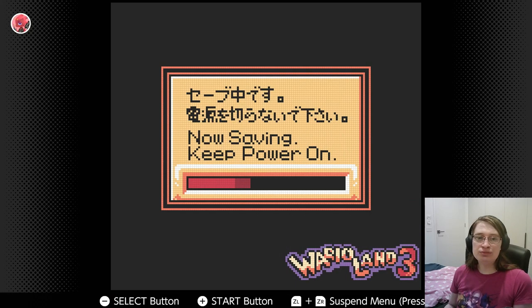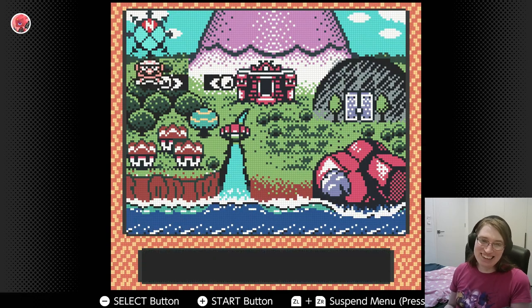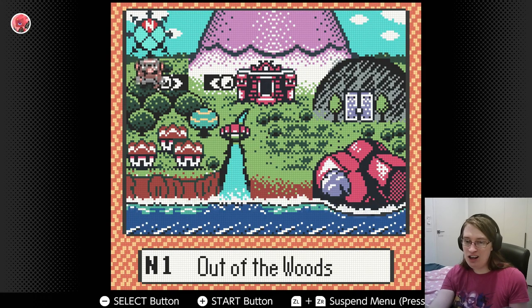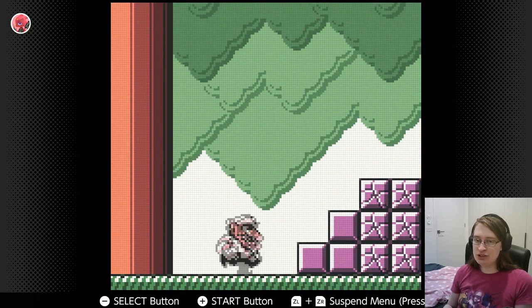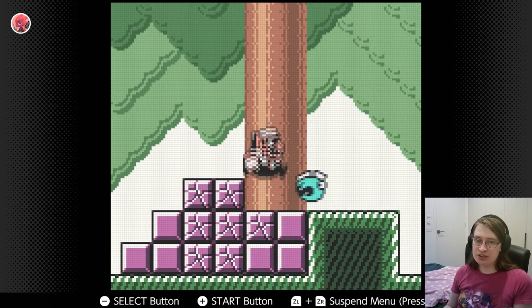Okay, so our saving, save complete. You can actually play the game. The main difference between Wario Land 2 and Wario Land 3 is that this game uses this world map, and the levels are kind of non-linear. Every level has 4 separate treasures, and you'll get one at a time. You have to come back to each level to get each treasure.